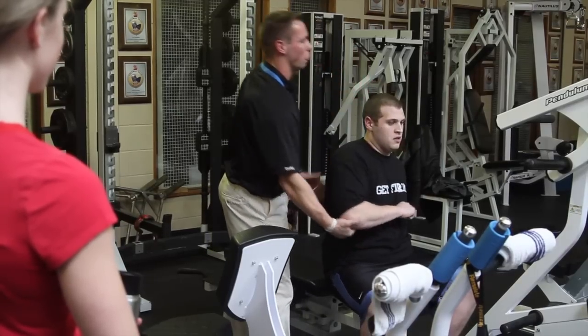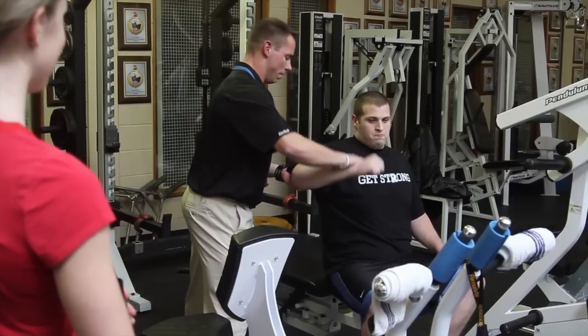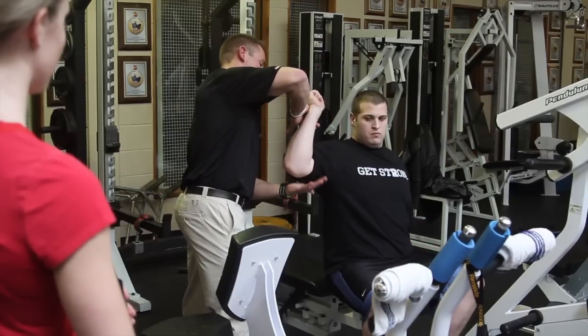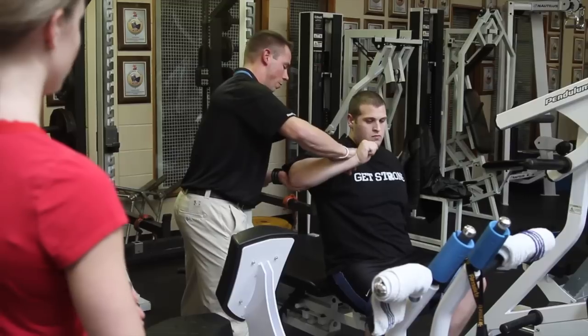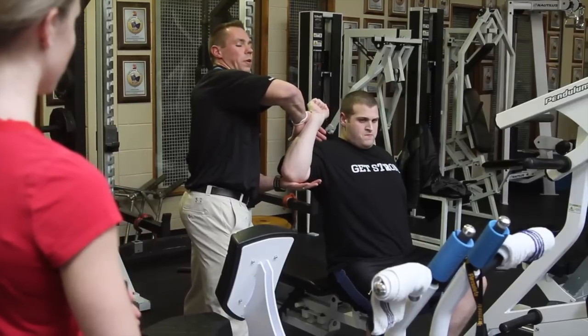Now I could also go into a rotator cuff if I want to be really mean here. Hold that arm up. Externally rotate. High as you can now. Don't drop that elbow. Keep it up high. Don't let me hold. Fight me going down. Come right back. Ready, set, go. Drive. Drive. That shoulder's pretty burnt up right now.